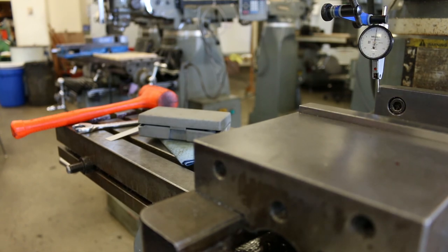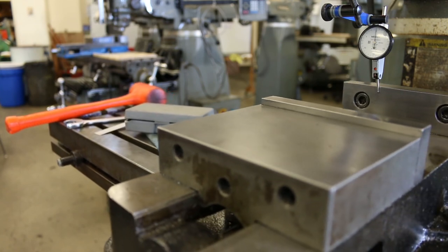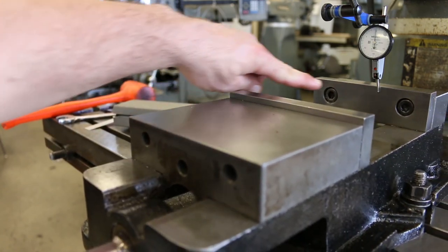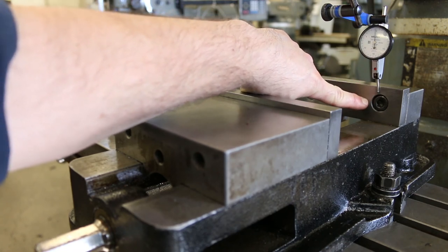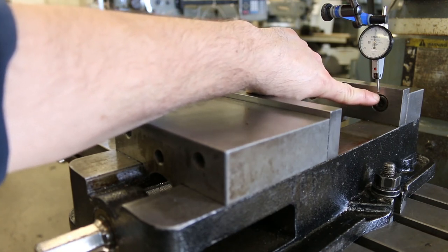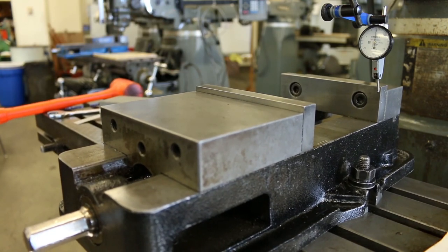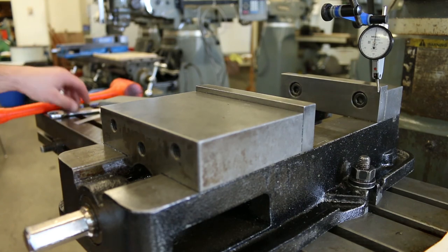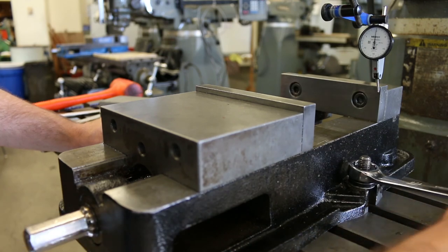Okay, not much adjustment to make here. Here we go, zero. Back to the far right. And you can see you don't want the indicator position so low that it would hit one of these counter bores. Okay, I mean, it still says zero. So let me go ahead and snug this side down.